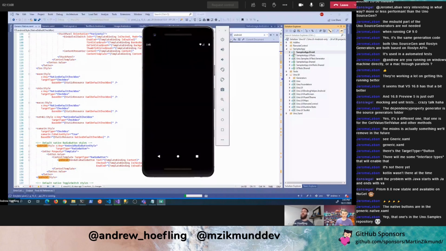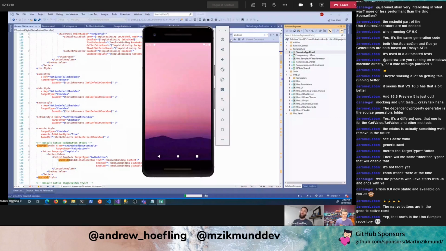I guess my only follow-up question to that would be, if I wanted to create my own control that had a native experience versus a shared experience, it's more or less the same way, where I would create, let's say, a UWP user control, and then I would apply the control template to the style of that user control, right? I'm not sure I understand the question.